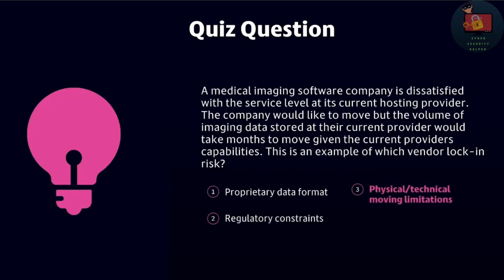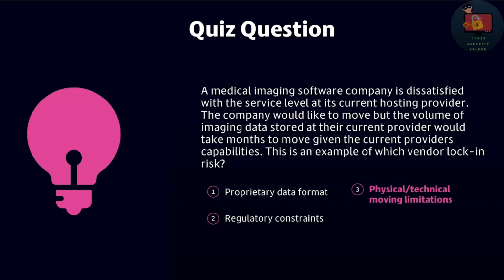In this case, it definitely is the physical/technical limitations. Now, the company could have potentially avoided this by analyzing how much data they've been starting to store in the cloud, as well as reading their cloud contracts very carefully and using effective risk management strategies when figuring out their cloud migration.